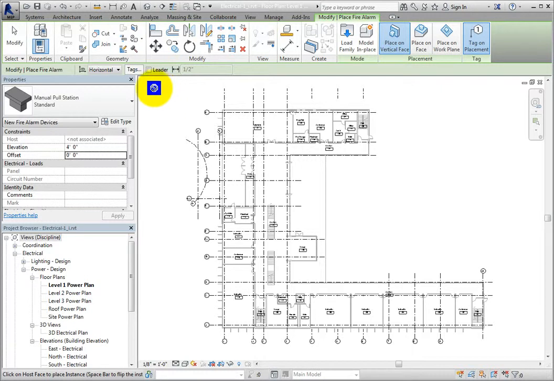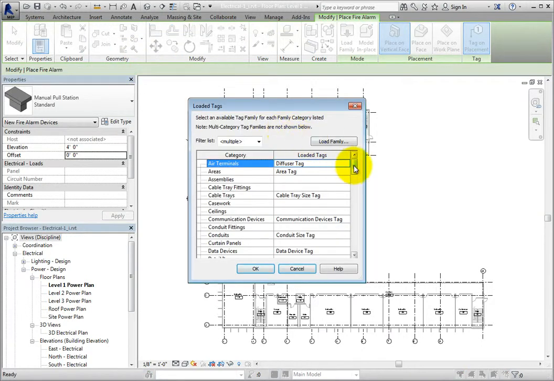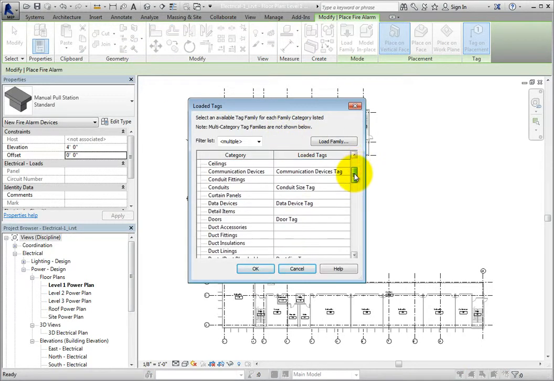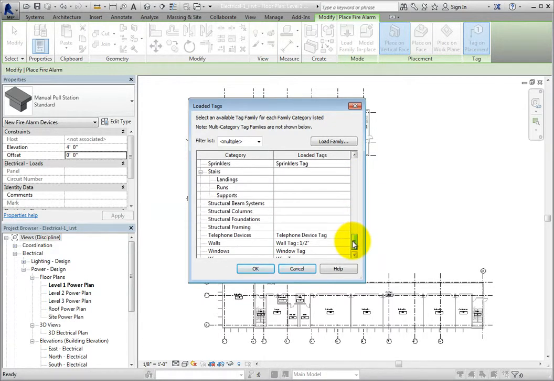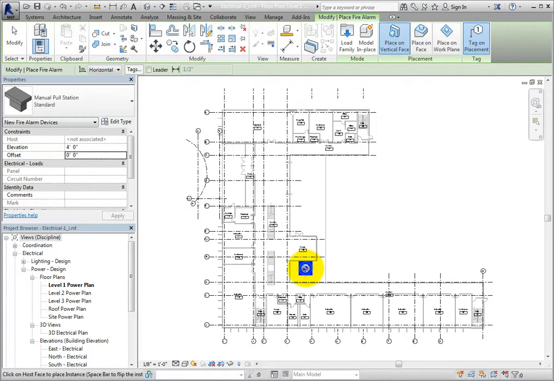When tags are included, notice that in the options bar, you have a choice of placing the tags either horizontal or vertical. You can click the Tags button to display the Loaded Tags dialog, so you can see which tags are loaded and load other tags if you wish. I'll click Cancel to close this dialog.